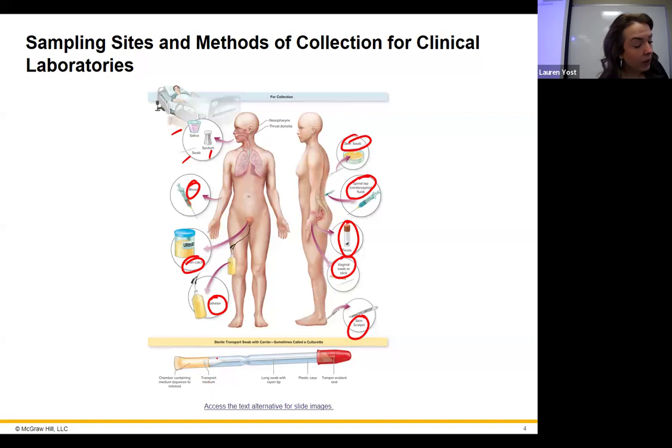the thing at the bottom, our sterile transport swab with carrier, they call it. The swab itself is just a regular, plain-looking Q-tip inside of that plastic thing. Usually we have a tamper-evident seal, so that red cap at the end, once you twist it to remove the swab out, it breaks the seal and you would not be able to say that it hadn't been opened yet. And once it's been opened, it's assigned to whatever patient you're working with.